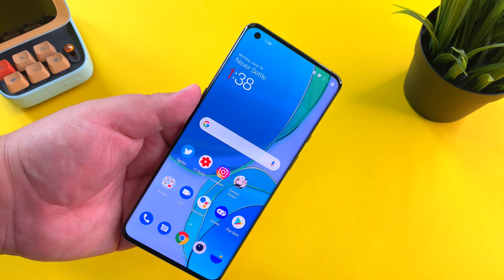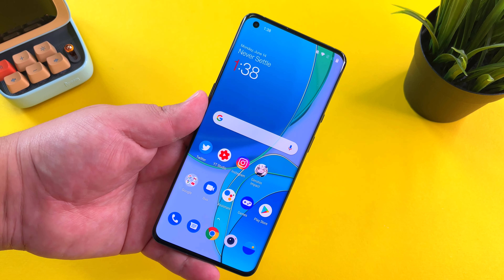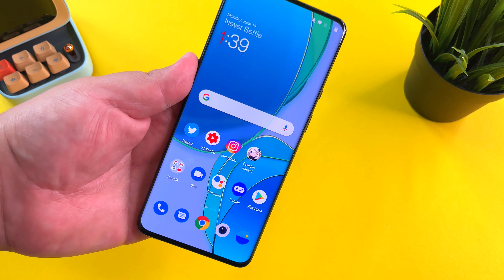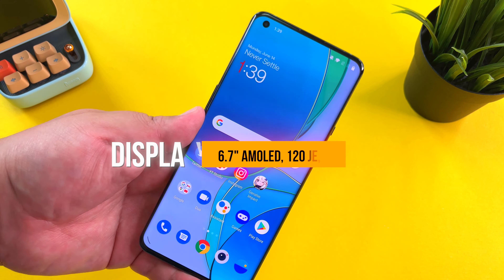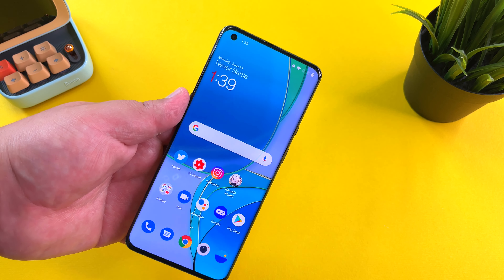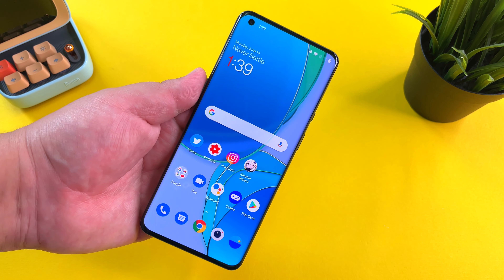One little thing that no one mentions: the display size actually got smaller on this OnePlus 9 Pro from the previous generation. I would have loved to see the same 6.8-inch display size as on the Mi 11, the Mi 11 Ultra, or even the previous OnePlus 8 Pro. But talking about that display — a gorgeous quad HD, 120Hz AMOLED display, it's stunning to say the least. When you compare it to the Mi 11 Ultra or S21 Ultra, it's great but pretty much on par, maybe a slight bit less. The colors could be a little better. I think the Find X3 Pro has a better display, but the display is not a negative of this device — it's been excellent.